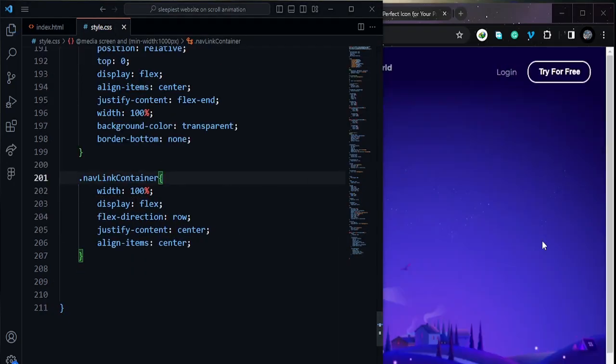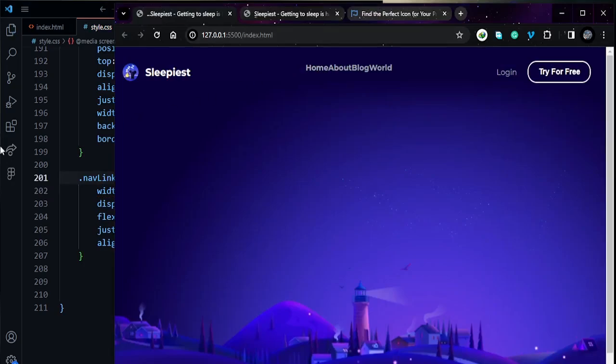Just delete the background color. Now it is centered.